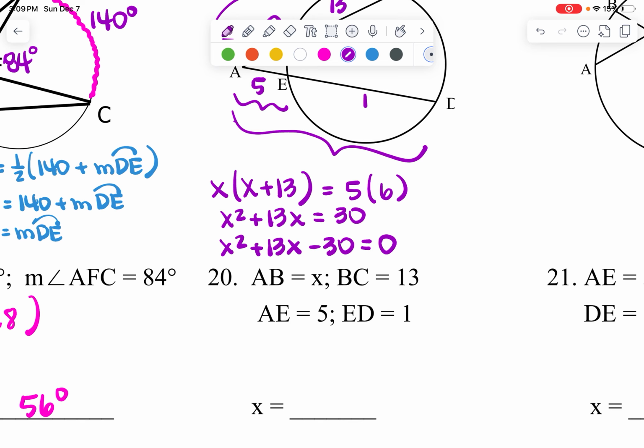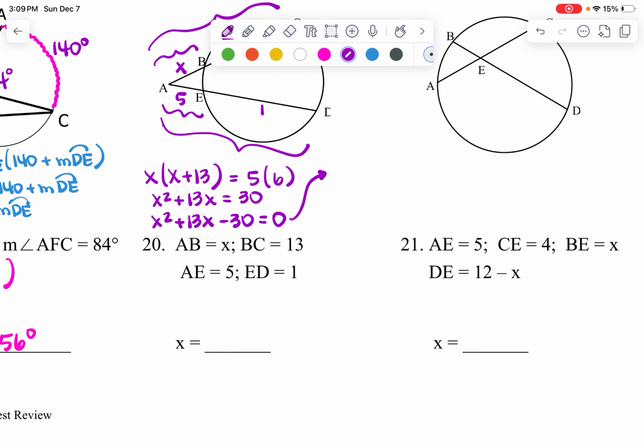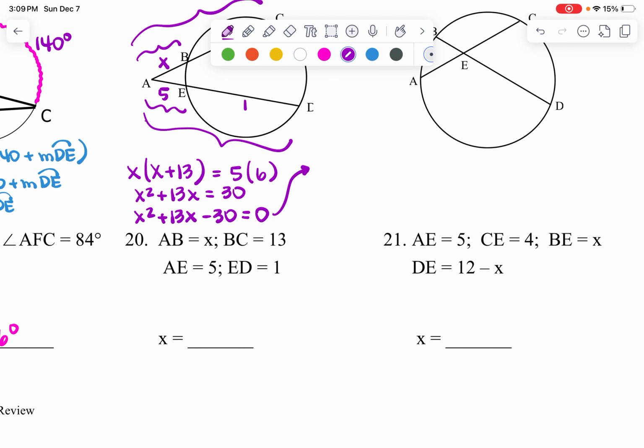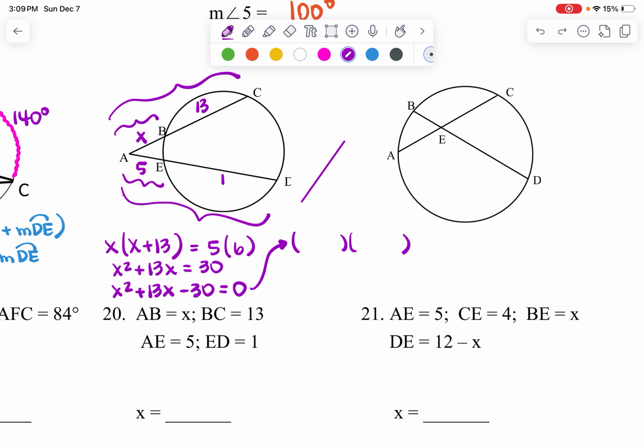Now, this is a pretty easy quadratic because it has a 1 in the front. So I know I can just hop directly to the factors. The factors of negative 30. Here, let me make a little number puzzle or a little X. Or you can make your T-chart or just do it in your head. You don't have to write this down. So I want the two numbers that multiply to give me negative 30, but add to give me 13. And that is going to be 15 and negative 2. They're going to be our winners for that.